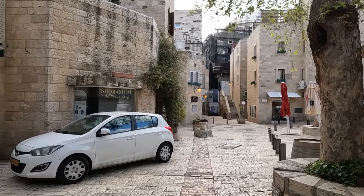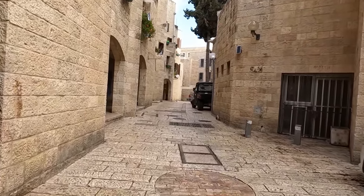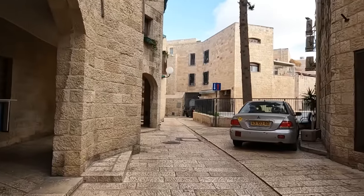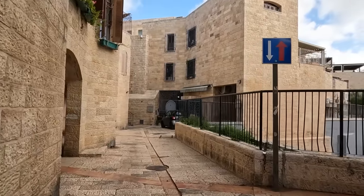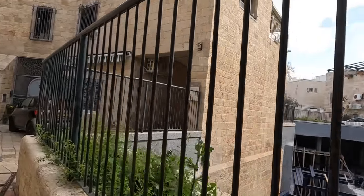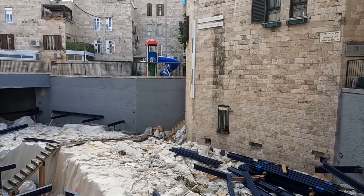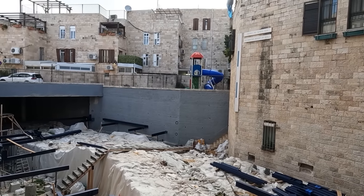Okay guys, so before we move forward, I want to show you something while we are here, because we already saw remains of Jerusalem from the Roman times. Now we will see remains of Jerusalem from the time of the Jewish kings, even of King Hezekiah. So here in this location is the so-called Broad Wall. Unfortunately, this is right now in a state of conservation, I guess, although it looks pretty bad, but when it is finished, it will look totally different.